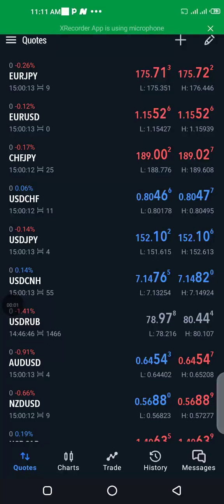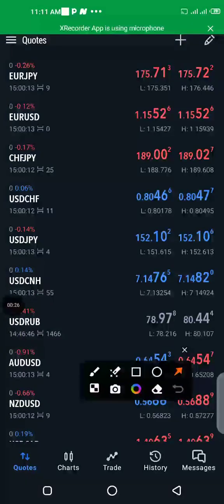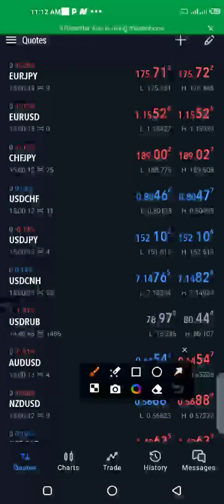Next, what is PIP? PIP simply means percentage in points or price interest point. It is the smallest price movement that a currency pair can make based on market condition. Now, for currencies that have 4 decimal place, each movement of the 4th decimal place is called a pip. For instance, as you are seeing this display screen, you have some currencies that have 4 decimal place like the USD CHF.